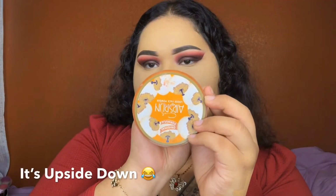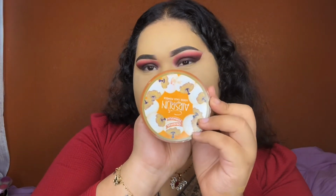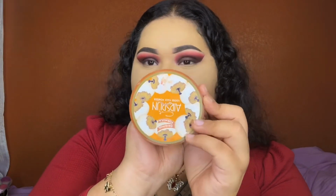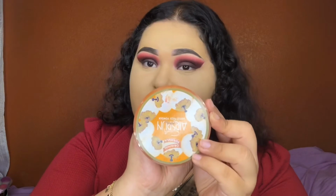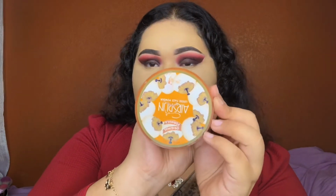For setting powder, you guys chose the Airspun powder, which is not one of my favorites, but let's see how this goes. I did used to use this powder a lot when I didn't have enough money for the Laura Mercier powder. This one holds up your makeup for a couple of hours, but the Laura Mercier one is heavy duty. I recommend the Laura Mercier. That one will always be my favorite. So I'm gonna apply this powder now using the same sponge.